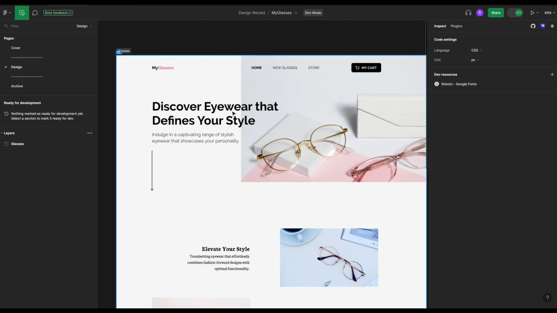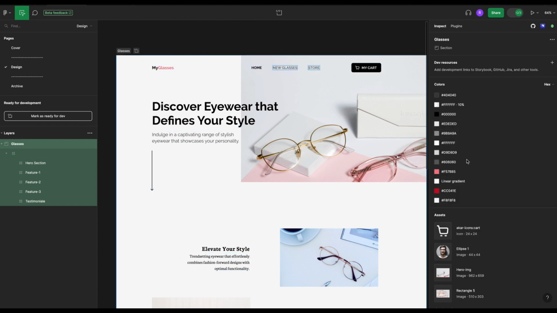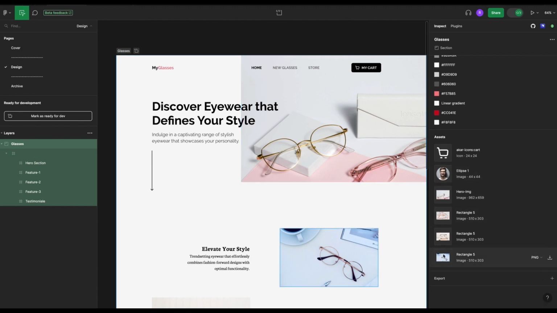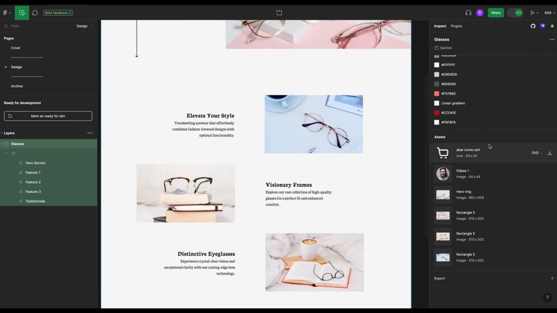Let's say we select the whole frame. When I select the section, it grabs all the colors that you use and all the assets that you have in the design, some images, and as you can see, this is all the assets we have. So it really helps. For the assets, you can also convert, okay, I want it in PNG, as we already know from before. Then we have this new export button to directly export it to your files. We already had this feature before, so the only new thing is this asset section.